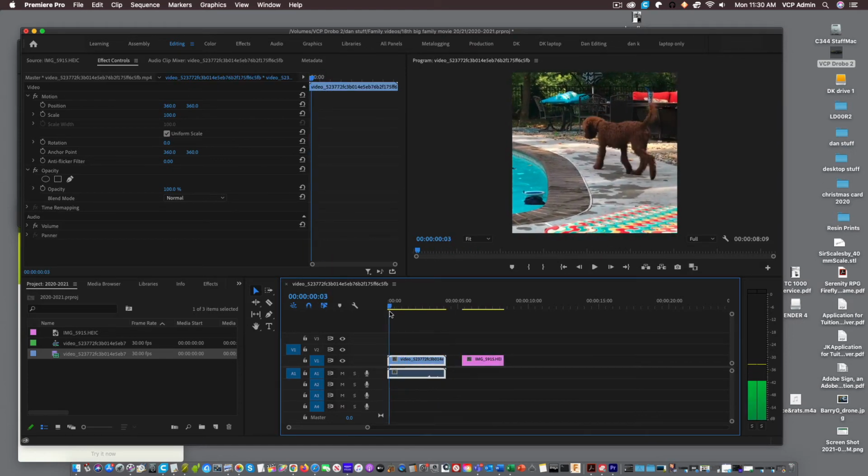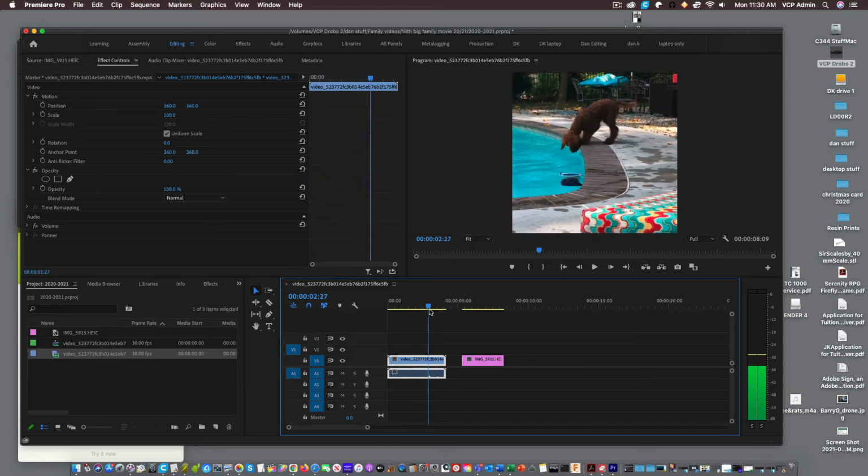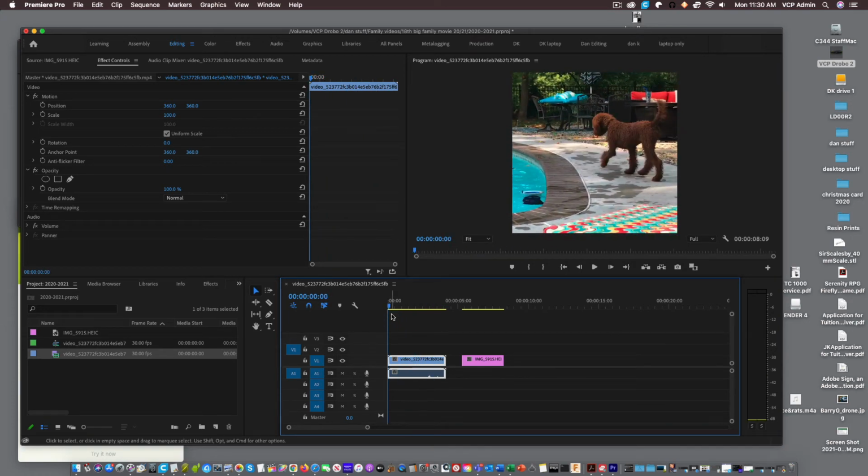So let's say that I want my video of the dog here to be full scale to begin with. But as it's playing, I want it to zoom in on the dog, getting the leaf out of the pool. Okay. So I'm going to make sure my playhead's at the beginning of this video clip. I'm going to come up here and I'm going to turn on the little clock for scale. And I'm going to turn on the little clock for position because I'm going to end up changing them both. And what that's going to do is it's going to set a keyframe for both of those attributes.